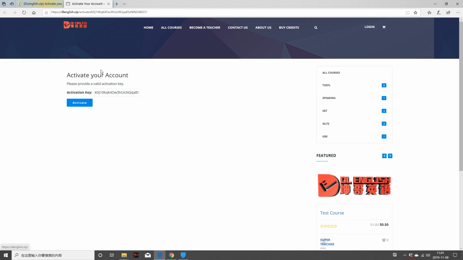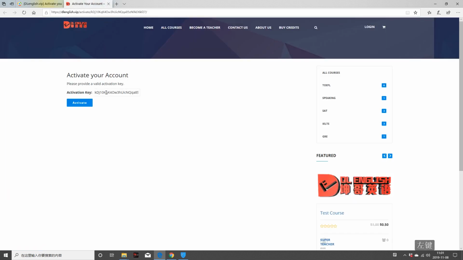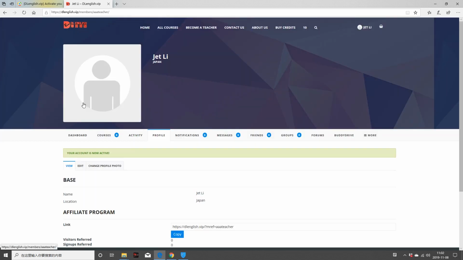So if you haven't seen this key, what you can do is just copy and paste this one into the field here, and you click activate. But most of the time, if you're successful, you can directly see it's already here. You click activate. All right, now you're activated.